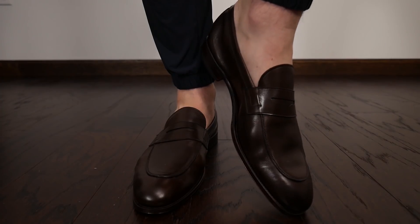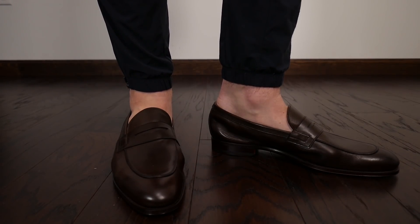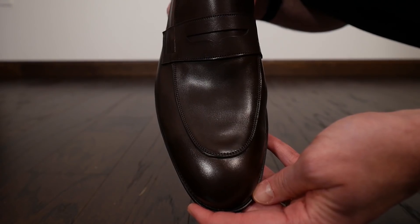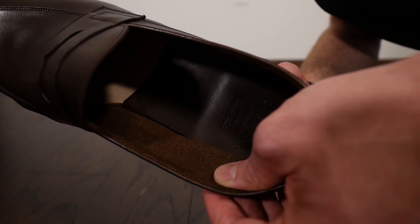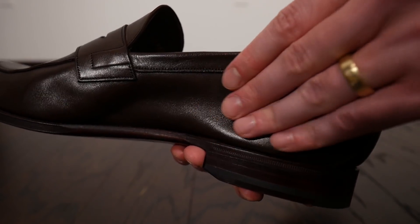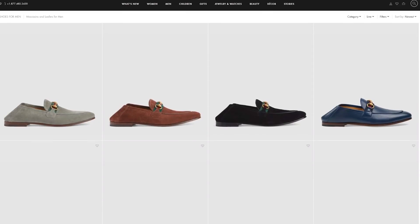Carmina, the Spanish shoemaker, makes incredible shoes also coming in right around $500. If your goal is a sleek, excellently made, beautiful shoe, Carmina is one of the best places to look. An unlined loafer from Carmina offers a more casual look but is also more lightweight, summer-friendly, and a cooler way to wear your loafer.